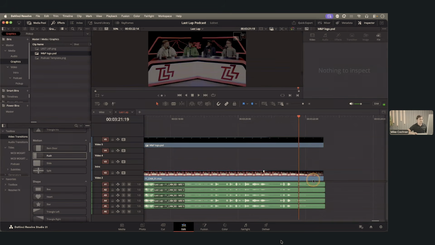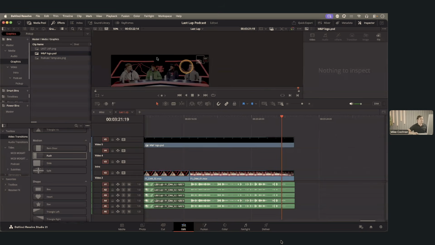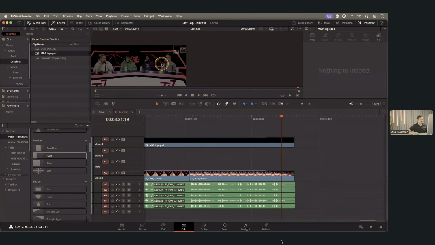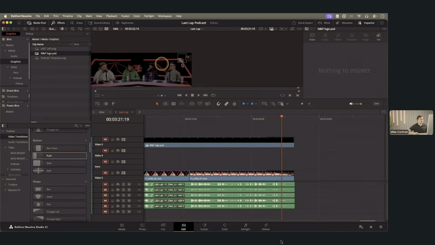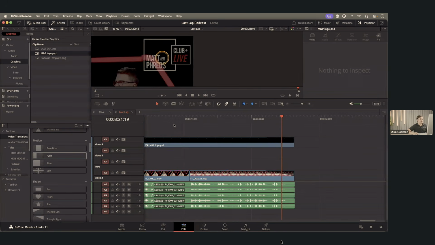But I'm just going to edit undo, and I'm just going to leave that as there, which I'm quite happy with. And what we'll do is we'll actually split. We don't need all of this here, so I'll just go a little bit closer. So you can zoom in the viewer and move it around by holding down the middle wheel button on your mouse. And I'll just go a little bit closer over here.